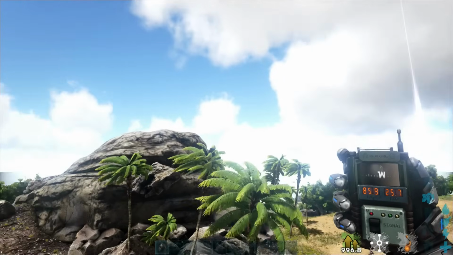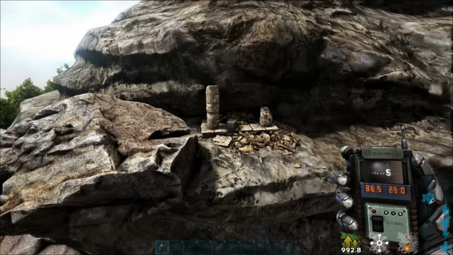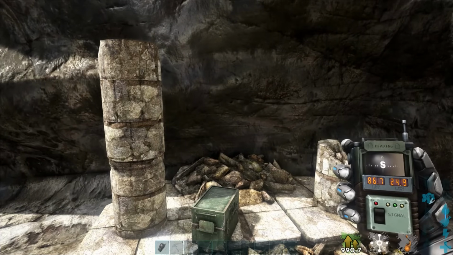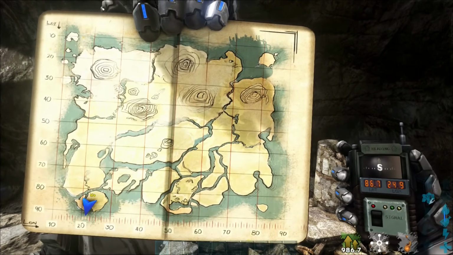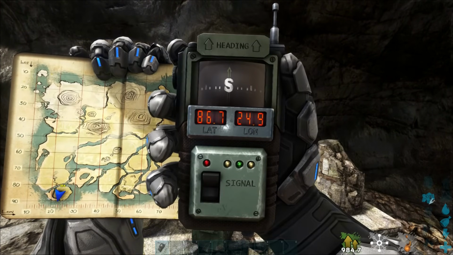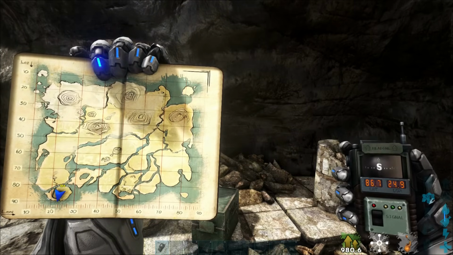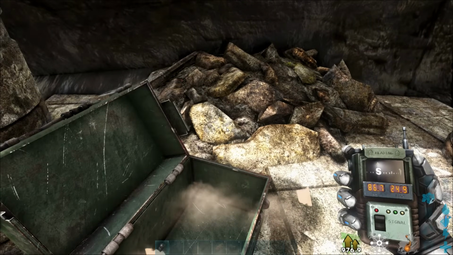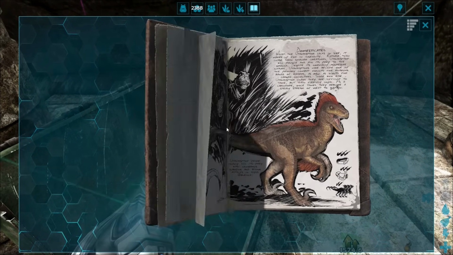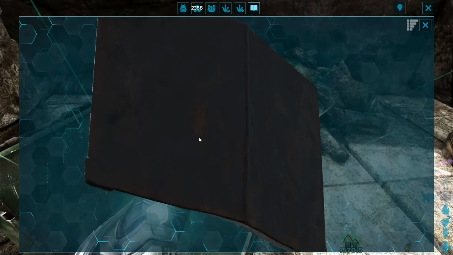It is actually halfway up the rock, so from the ground, I meant it's easy to miss. But if you are flying, you can spot it quite easily. The coordinates are 86.7 by 24.9. So we'll pick this one up as well. This one is the Raptor Dossier, so it is part of the Helena Explorer notes.